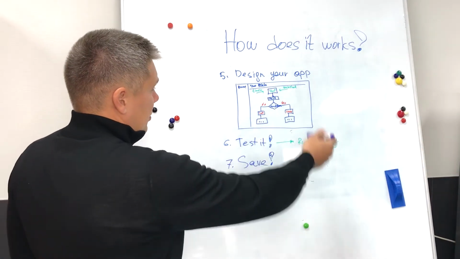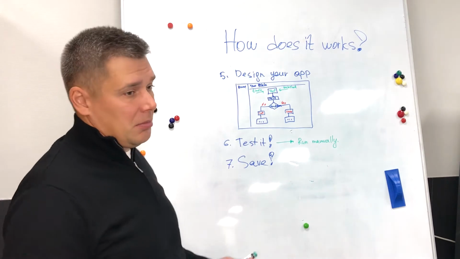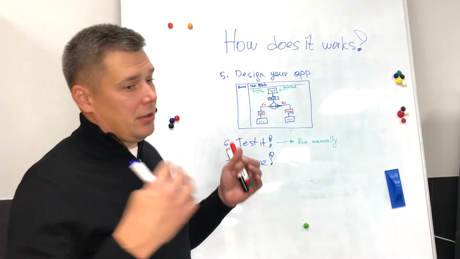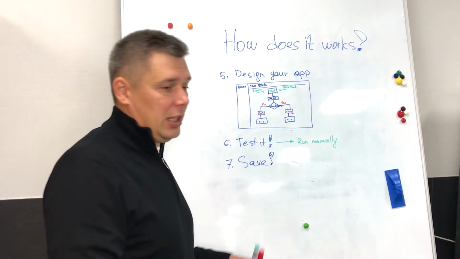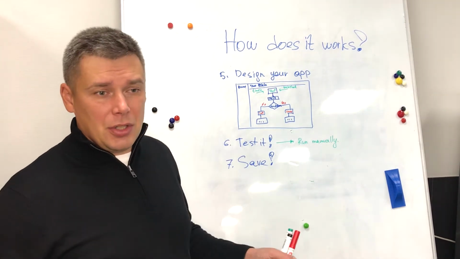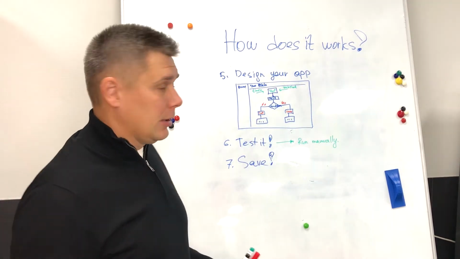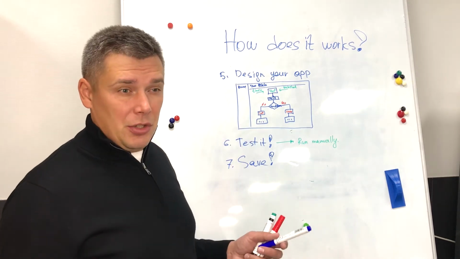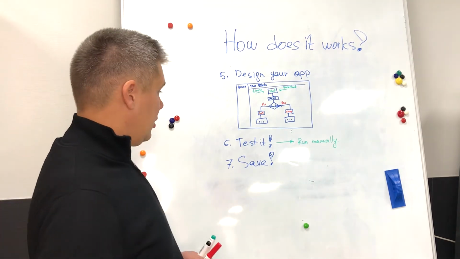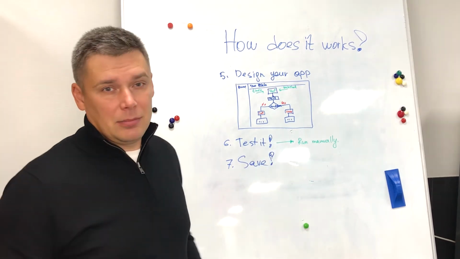And you can have different checking conditions. Depending on the condition, you can perform different actions. Save data, receive data, check data one more time, send somewhere, call any APIs, send messages. After you designed your application, you can test it. You can run it manually and check the messages of the execution. Check, do you have any errors? And after your application works perfectly, you just save it. Voila!